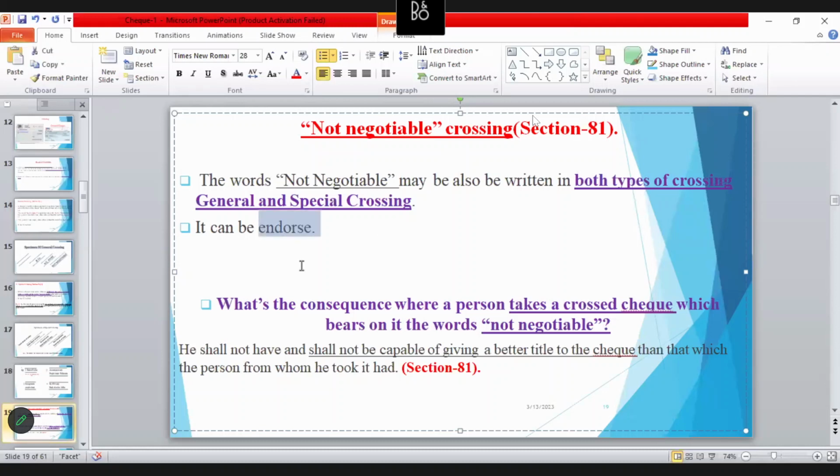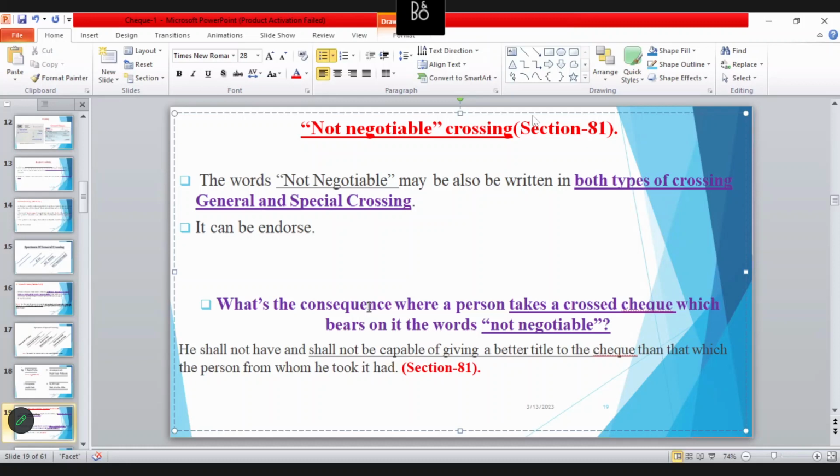You can put any person's name on the backside of the check, so hereinafter that person handles the check like his own check. That is known as an endorsement. On the backside of the check, you mention some other person's name and you put your signature. If it is my check, I put the name on the backside and put my signature, and hereinafter the check is passed on. That is known as endorsement, right?